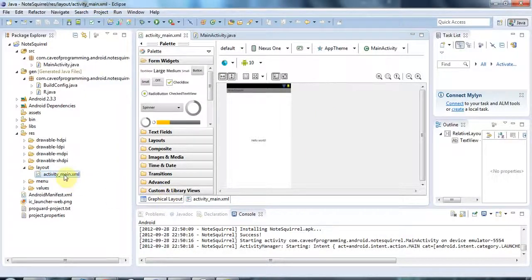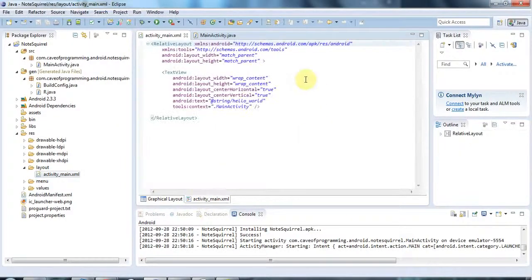So I'm going to click on this. I've clicked on Activity Main, and now I'm going to click on this tab here. So we're looking at the graphical layout, but I'm going to go directly to the XML file. And the way this works is Android layout XML files consist of view groups and views. The view groups are things like this.